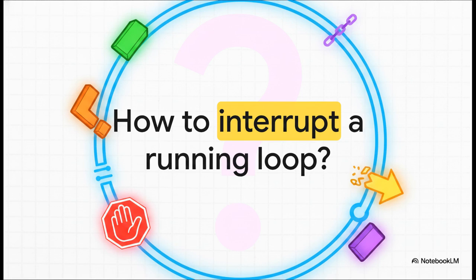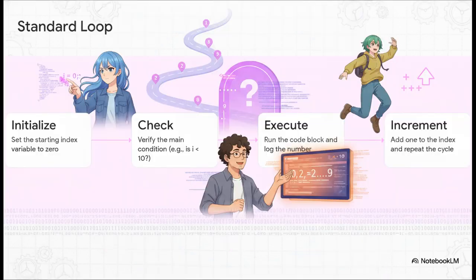But before we start interrupting things, we need to quickly remind ourselves of the nature of a standard loop when it's left entirely to its own devices. Think of a standard for loop like a highly predictable road trip. You initialize, basically starting the car, then you check your condition, execute, and increment. As you know, if left to its own devices, this loop just marches predictably forward from point A to point B, 0 to 9. It's reliable for sure, but it's completely inflexible. The journey only ends when that natural condition is finally met.